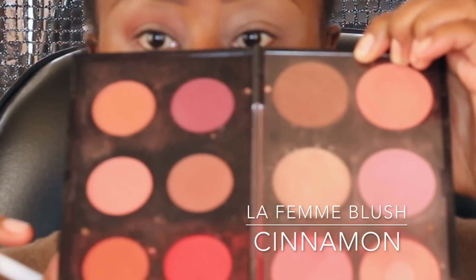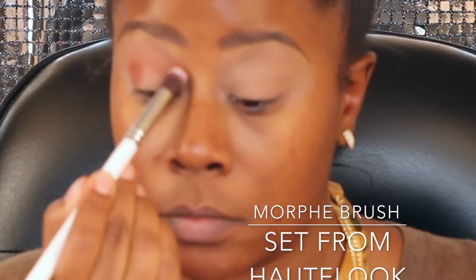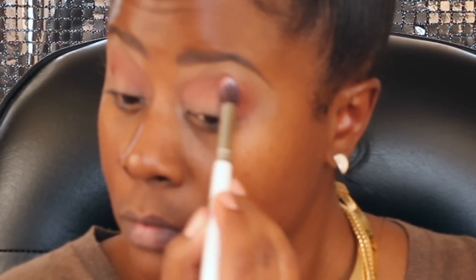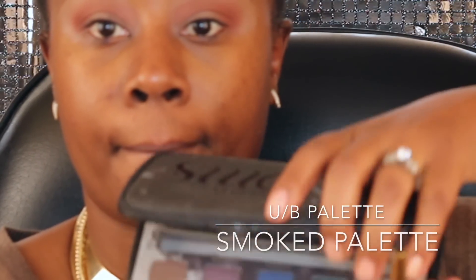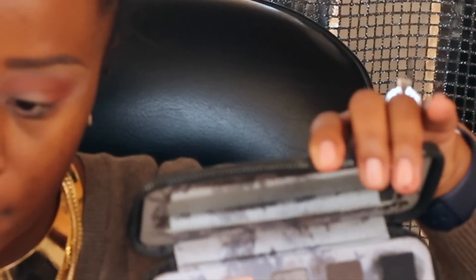Make sure that you take care of your health and do your monthly brush check. The video is going to be a little blurry for 30 seconds, please bear with me. We're going to get started with the tutorial. I'm going in with a Lorac blush in the color Cinnamon, putting that right through my crease with these Morphe brushes from HauteLook. I'm really blowing out the eyeshadow — I don't want it tightly in the crease, I just want it going into the crease and up. Then I'm going in with an L Shader brush, which is a dollar brush, and my Smoked palette from Urban Decay, taking that light color and putting it right underneath the brow.